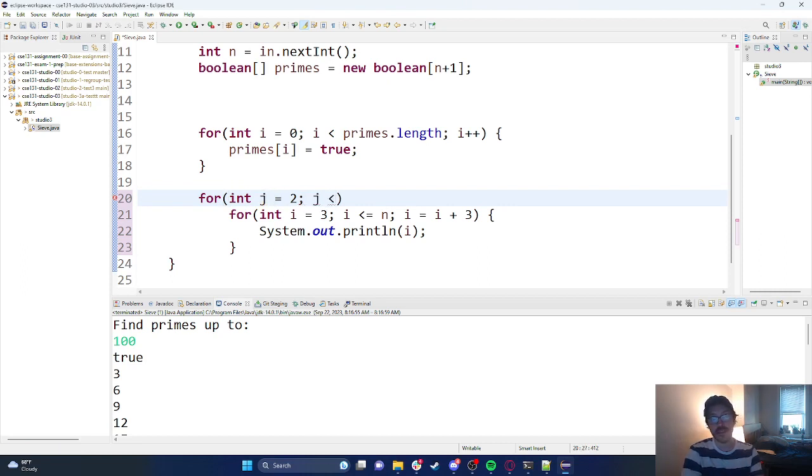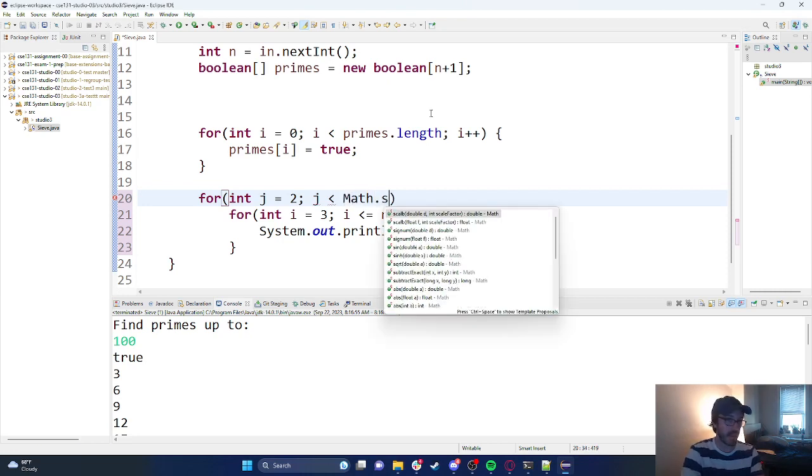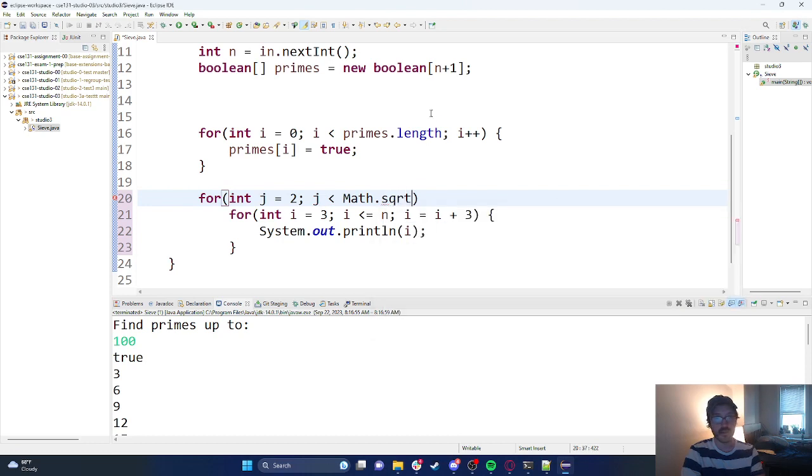J is less than, so where should we stop, right? If 2 is the first value that we're checking, I think we could stop at n over 2. That would be a safe place to stop. Actually, I'm not going to prove it because this isn't technically a math class, but it's true that you can actually, pardon me, you can actually stop at the square root of n. I believe the Wikipedia page does mention something about that.